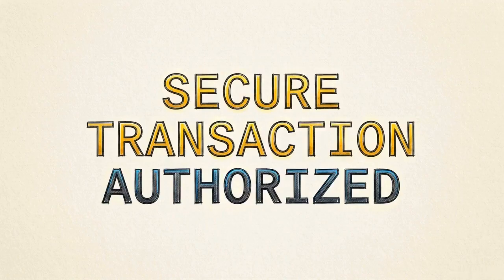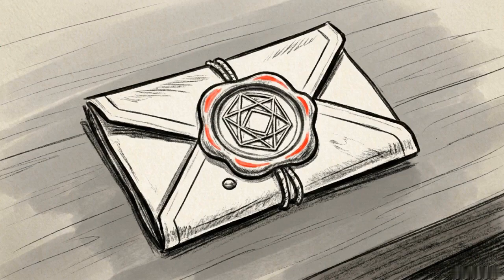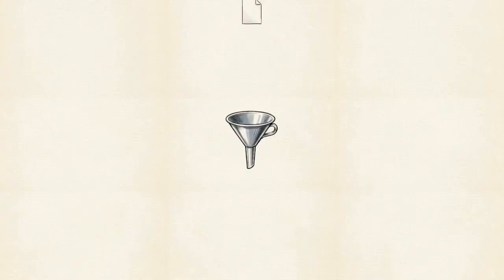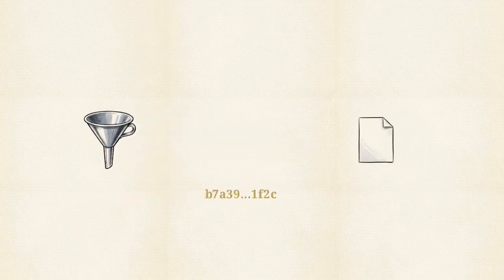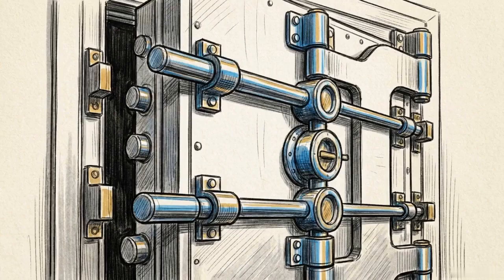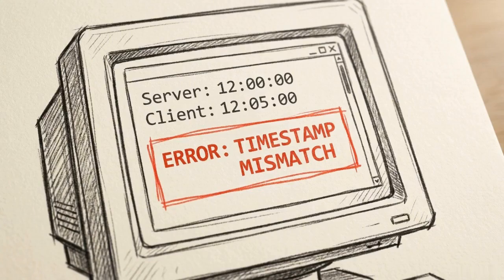Now, what if the payload isn't a profile picture update, but a $10,000 bank transfer? You need stop 5, HMAC. Think of this as a medieval wax-sealed letter. HMAC takes a payload and hashes it with a shared secret, a unique identifier, and a strict timestamp. This mathematical seal proves that the data hasn't been altered by even a single byte in transit. It provides protection against replay attacks. But it is unforgiving. A single formatting deviation or a clock drifting by a few seconds breaks the entire system.